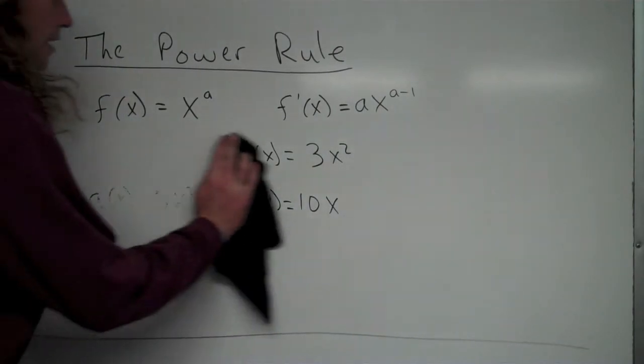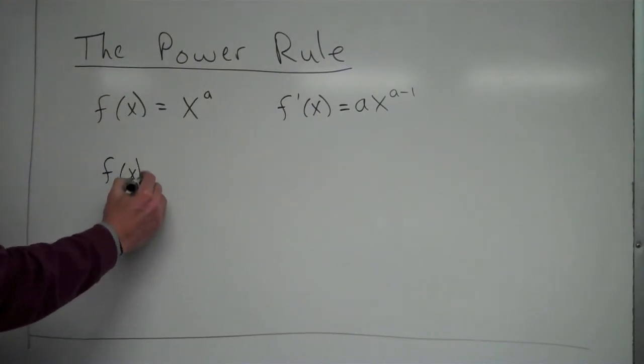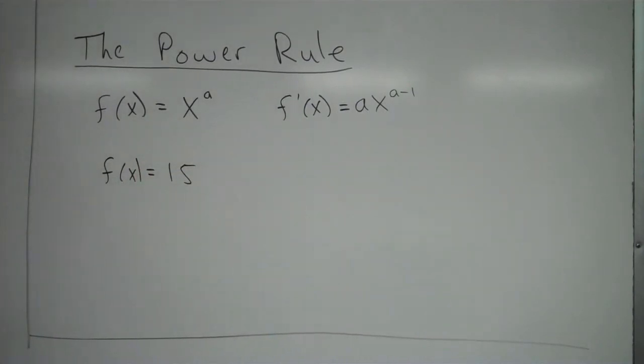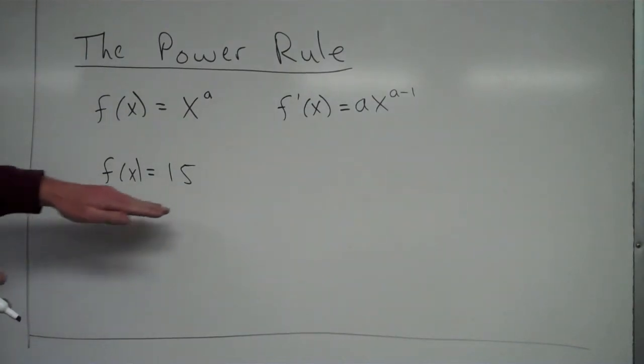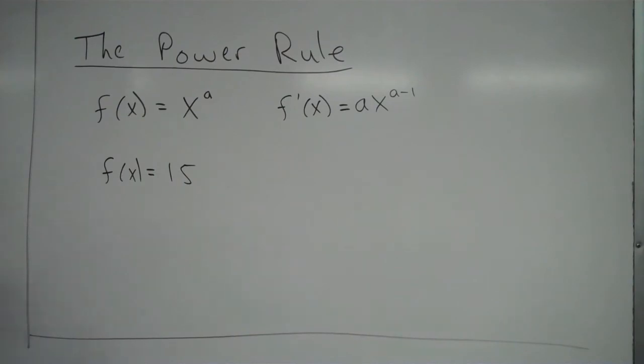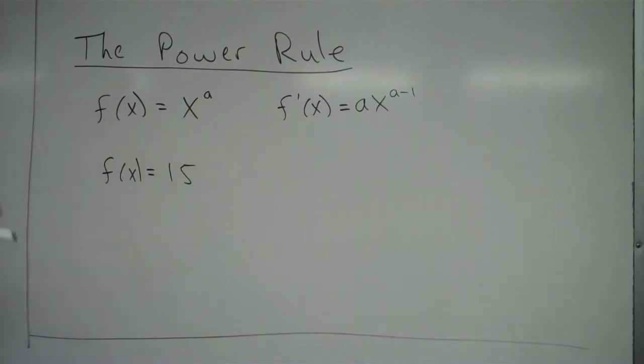Let's take a peek at a couple other ones. Say you had f of x equal to a constant, let's say 15, for instance. In this case, there's no x there. There are a couple different ways you could think about this. One, you could think about it logically: 15 is just a horizontal line. The derivative, as we know now, is a rule for the slope of the function, so it just tells what the slope is. The function 15 is a horizontal line that has a slope of 0 all the time. So the derivative of 15 is just going to be 0.